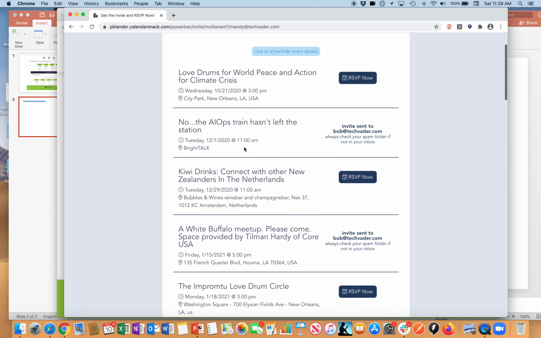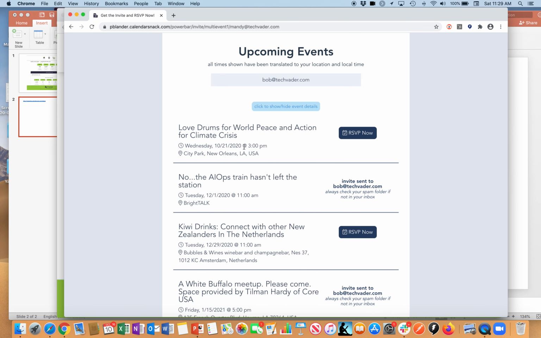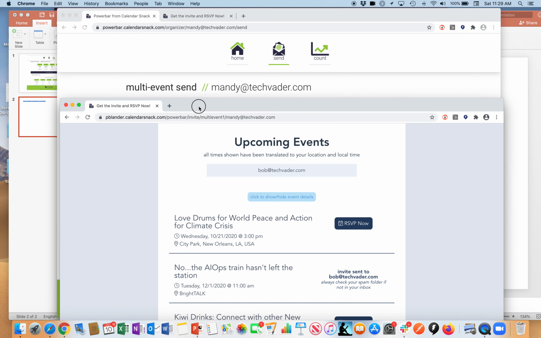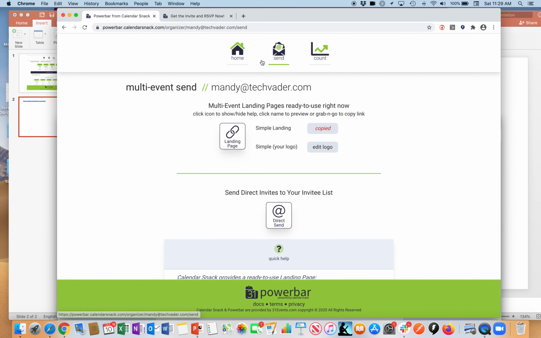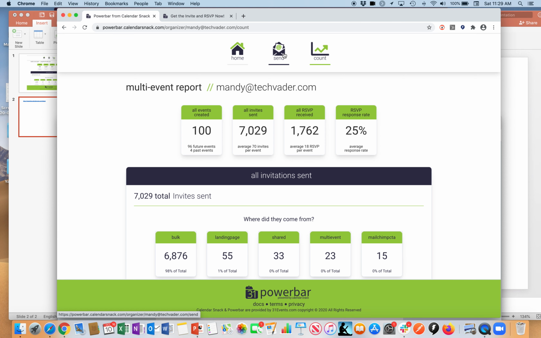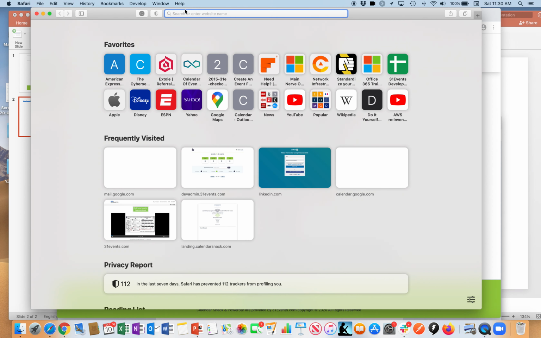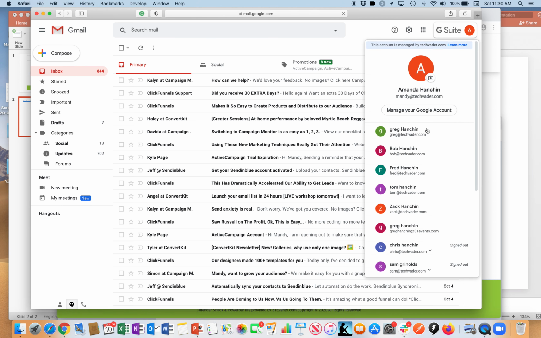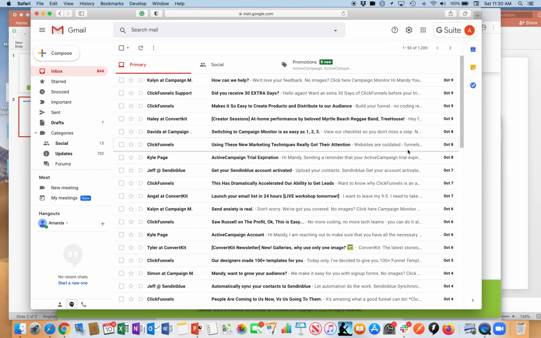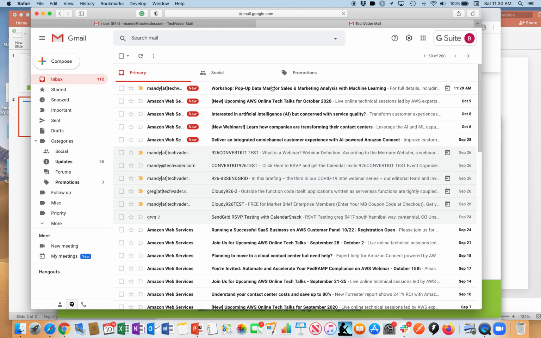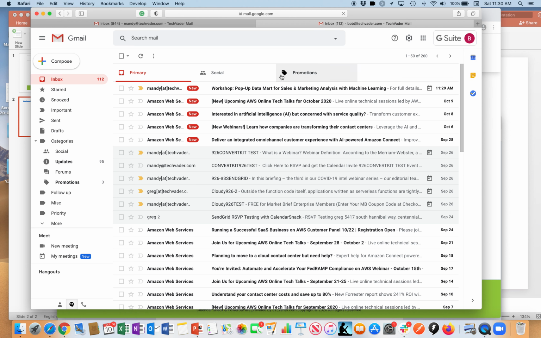So that means that these events individually have been sent to Bob, and we're tracking them with our RSVP receipt engine on the back. And now I can go into my dashboard for Amanda, which was the persona, and I can go look at these individual events sent and captured. But before I do that, I'm going to take you to basically Bob's persona, and take a peek here at Bob. And here's Bob right here.